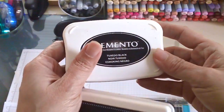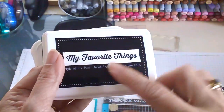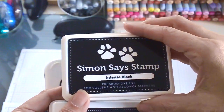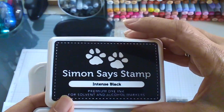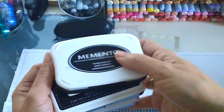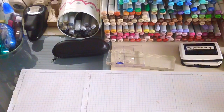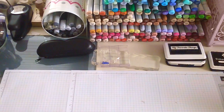The first one that I use is this Memento Tuxedo Black ink for Copic markers, and the second one is My Favorite Things hybrid ink pad. This is also great for Copic markers. And then my new favorite right now is the Simon Says Stamp Intense Black, because this one works with watercolors as well as Copics. So those are the three inks that I recommend if you're doing Copic markers or watercolor. Then I have my Copic markers here, and I try to organize them as much as possible, but I still have to get a nice sort of storage for my Copic markers.